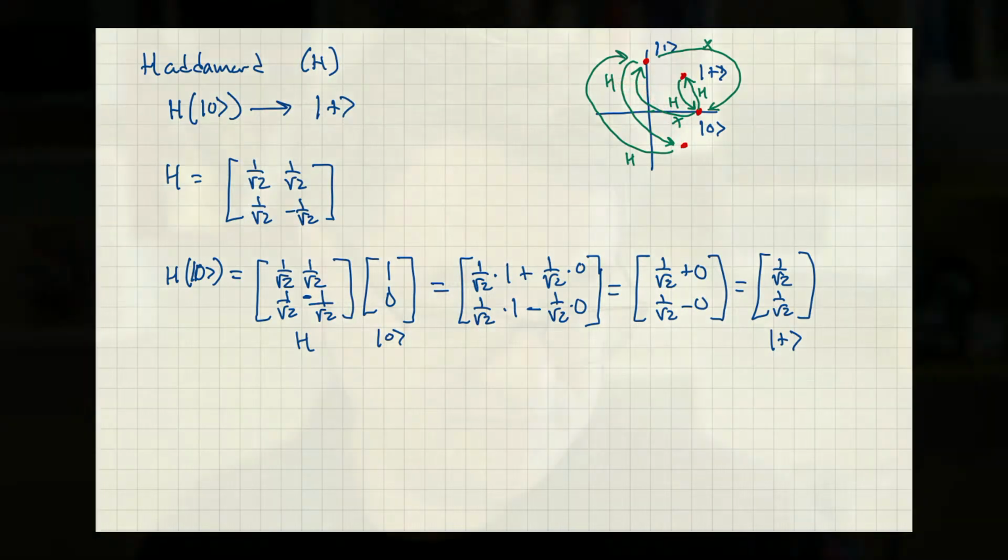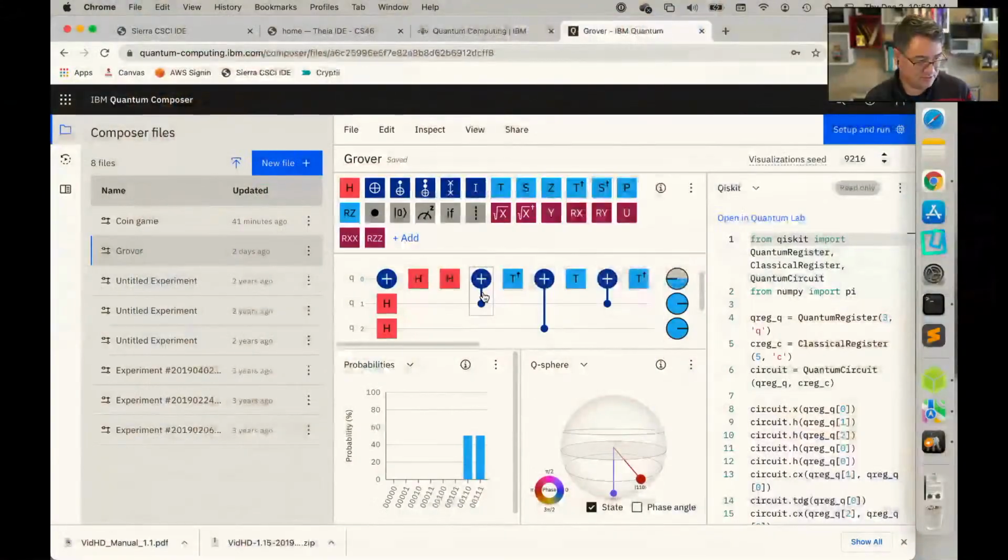So with combinations of these X's and H's, you can move that qubit all around that unit circle into different places. And depending upon what you want your calculation to do, you use combinations of those things. So a typical quantum program has combinations of H's and these things here, which are called CNOT operations. This is a conditional NOT. So it'll flip one qubit depending upon the state of another qubit.